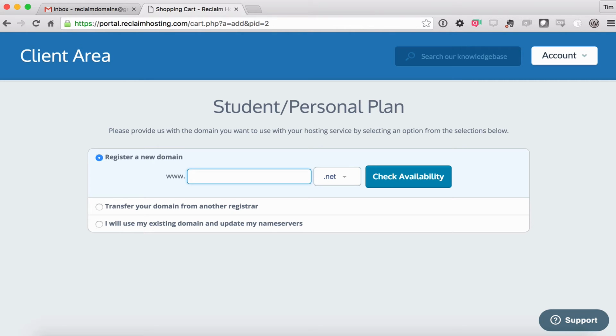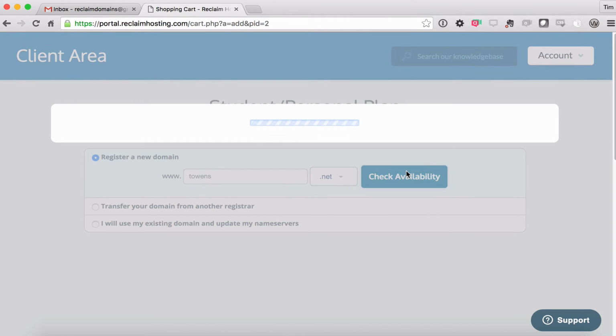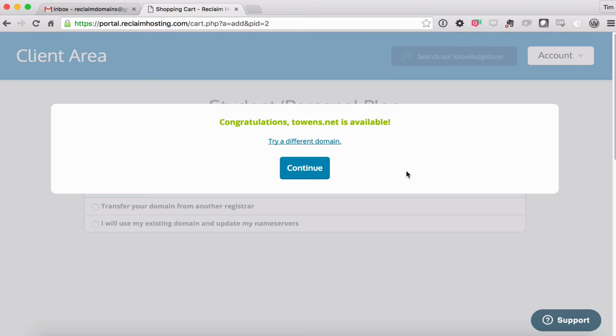Let's try something short here, maybe towens.net. And I totally cut out a whole bunch of video of me trying like 20 other domains so that I could hit this button and go, hey, look at that, towens.net is available. So we're going to go with that. As you can see, this can take a long time, especially if you don't have a necessarily unique name, which, who would have thought it? Tim Owens, not all that unique. So we're going to continue with this one and move on.